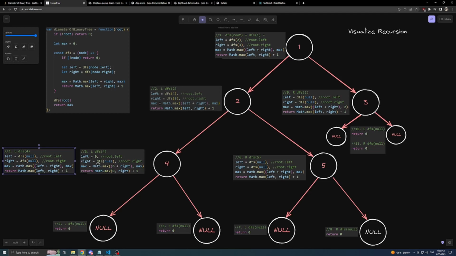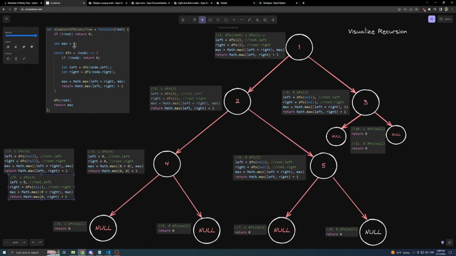So now we finally check the right over here, and it's the same. We call DFS on null, and that returns 0. So let's get that out of the way. And now we can do the arithmetic to finish DFS of 4. As you see here, max equals Math.max of 0 plus 0, and max.